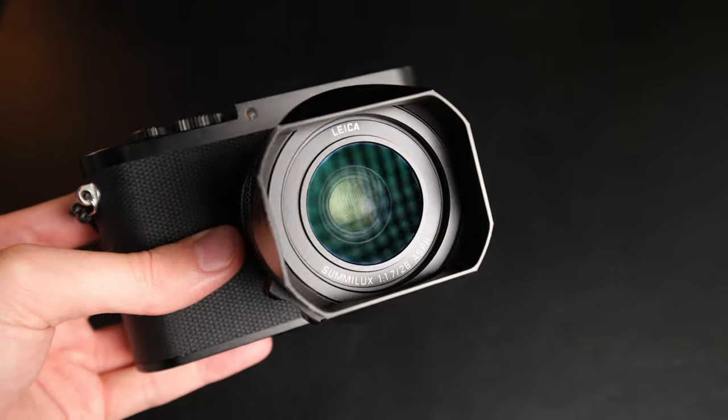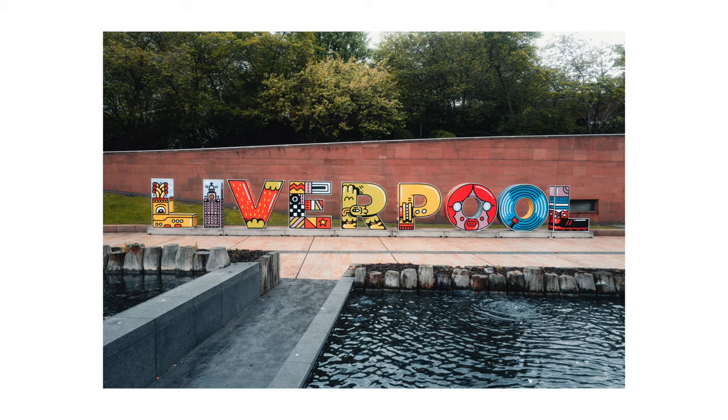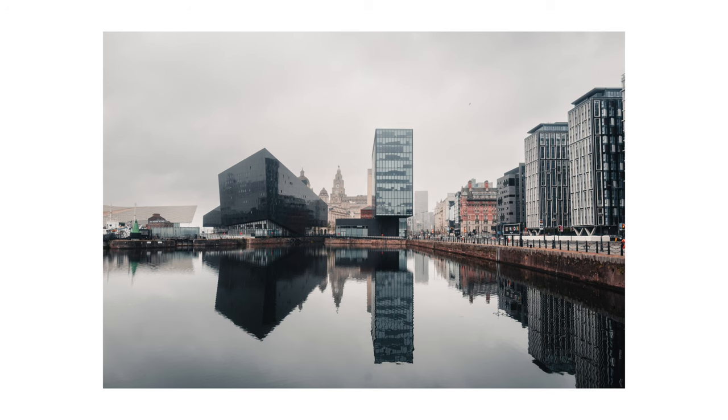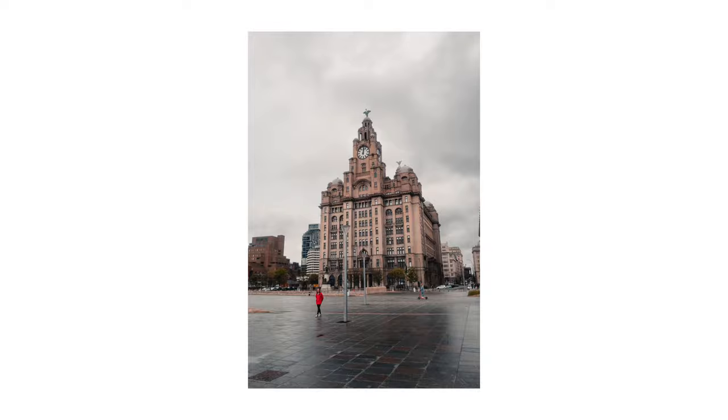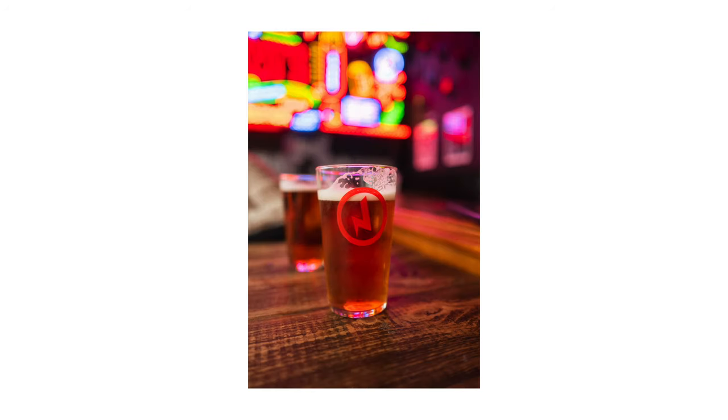Let's move to the front of the camera, which is probably the main reason most people consider this camera in the first place — the lens. The focal length is 28mm and I absolutely love that. 28mm is by far my favourite prime focal length, as having that little bit more width than 35mm means you can shoot almost whatever you want — good portraits, good landscapes, and in the city you can generally still get big buildings in. The f/1.7 is also pretty fast, giving good background separation, and I find it to be absolutely tack sharp even wide open.